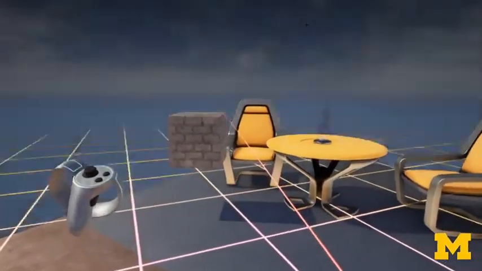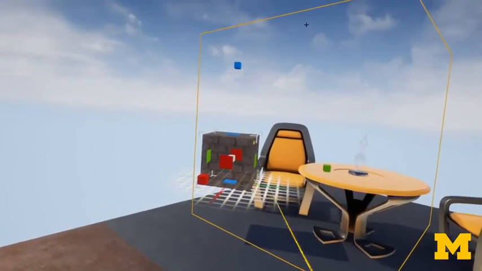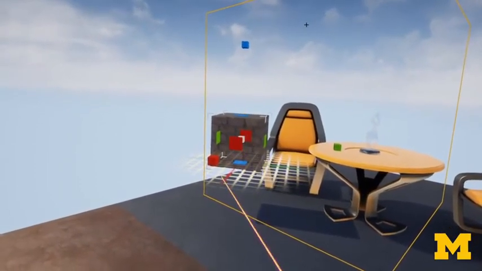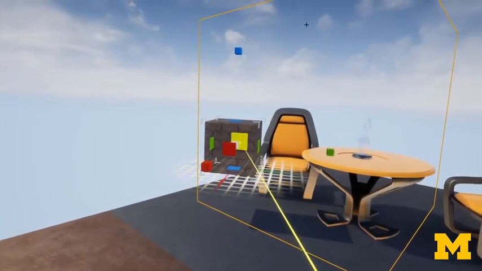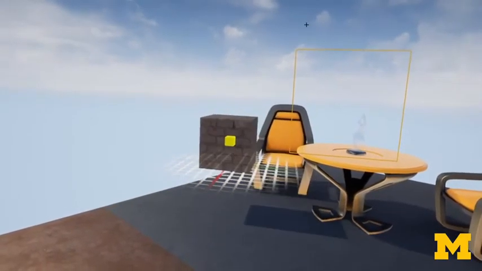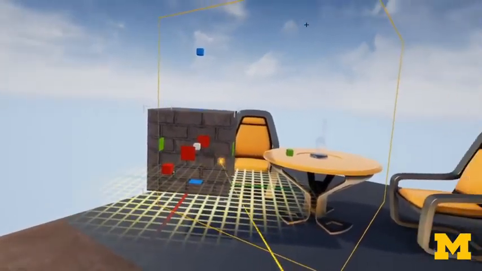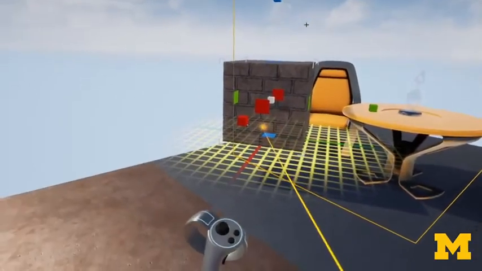What I'm doing right now is bringing up the scene. And now I'm actually going to edit things a little bit further. And so I can change the scale if I wanted to. So I can just scale the whole thing just with the controller in VR. I could also scale individual things. What I want to accomplish is I actually want to get it on top of the table.